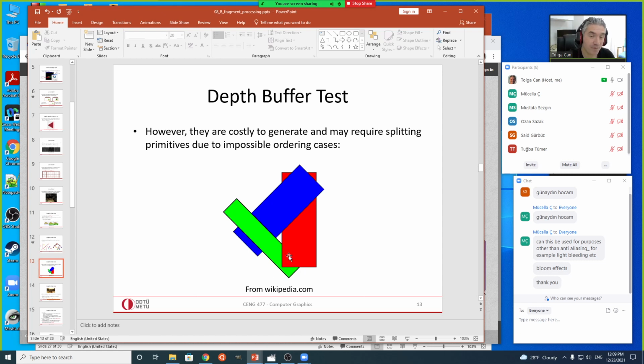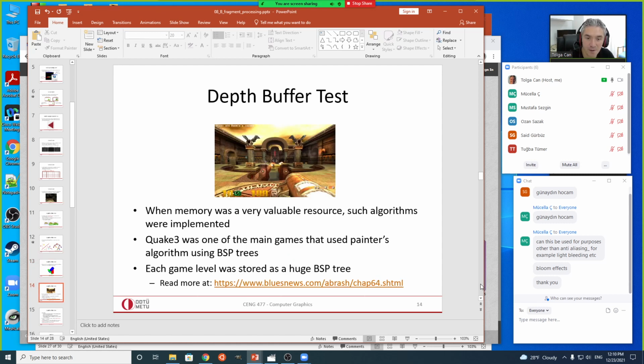So the depth of the fragment which updated this pixel's color value last is stored in the depth buffer, and when a new fragment comes, all we need to do is check whether the depth of the new object is smaller than that of the previous object that has updated this pixel. And if that's so, you update the depth buffer value and you update the color value.